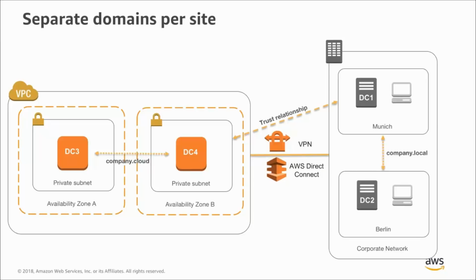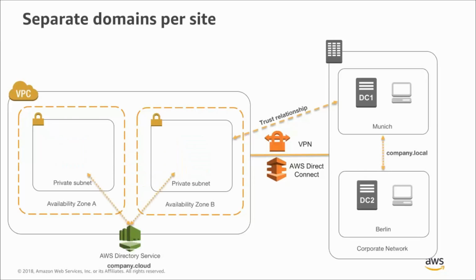separate domain called company.cloud. And what we do here is we set up a trust relationship between those two different domains. So as opposed to using a subdomain, this is a completely separate domain from what's on-premise versus what's in AWS. When you go this route, you can leverage one of our managed services called Directory Service. So you no longer have to run Active Directory on an EC2 instance. You can just use AWS Directory Service, managed Active Directory, which allows you to spin up an Active Directory instance in the cloud that is highly available, spans availability zones, and takes care of managing the underlying resources.